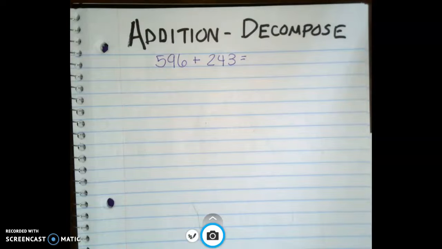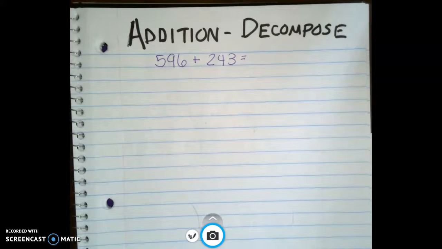Before I start solving this, since we're not in person, I forget to remind you guys: when we go over these strategies, you're expected to use them the day that we use them. So today I want you just using the decompose strategy. In the future, you're only going to need to use this if it tells you to use this strategy. There will be times that you have to use it, but other times you're going to pick the strategy you like best. Today we're going to do the decompose.